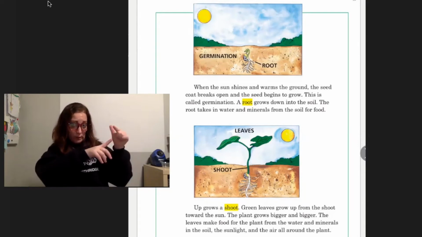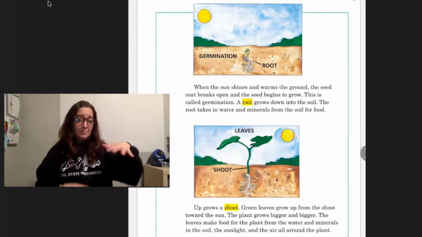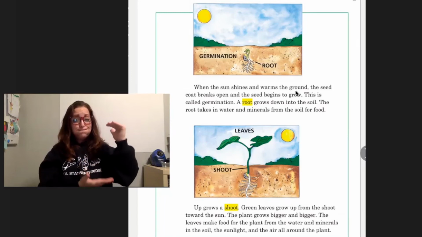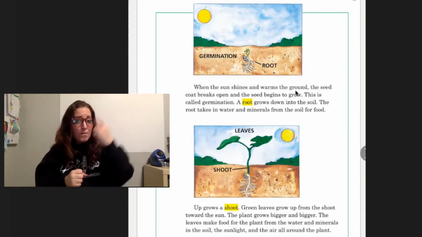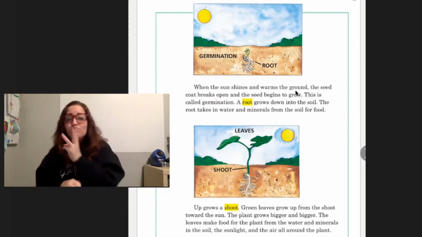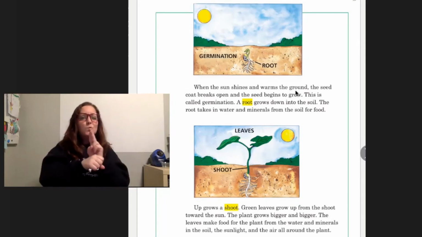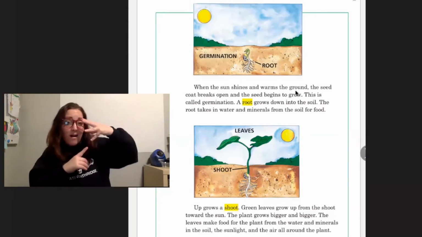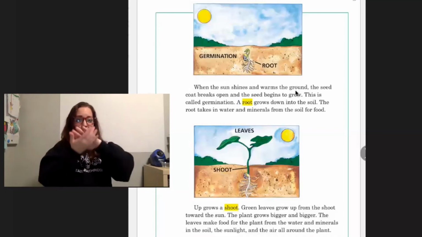Green leaves grow up from the shoot towards the sun. The plant grows bigger and bigger. The leaves make food for the plant from the water and the minerals from the soil. It also uses sunlight and the air all around the plant.